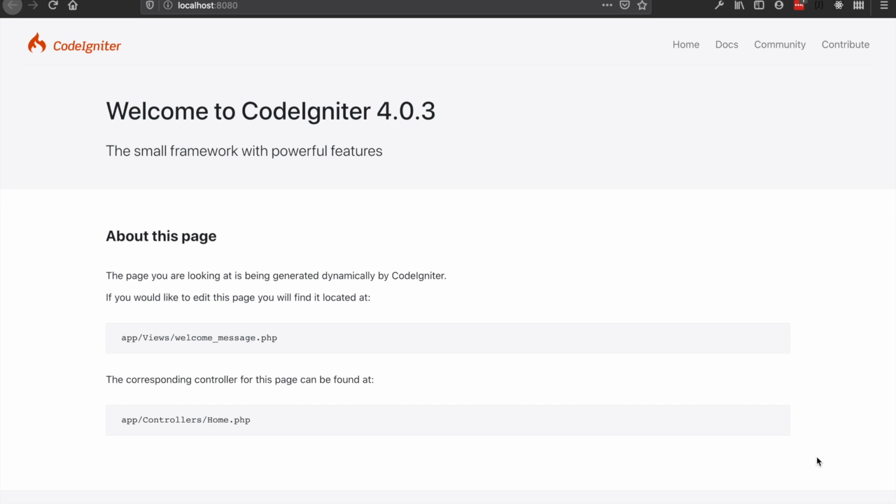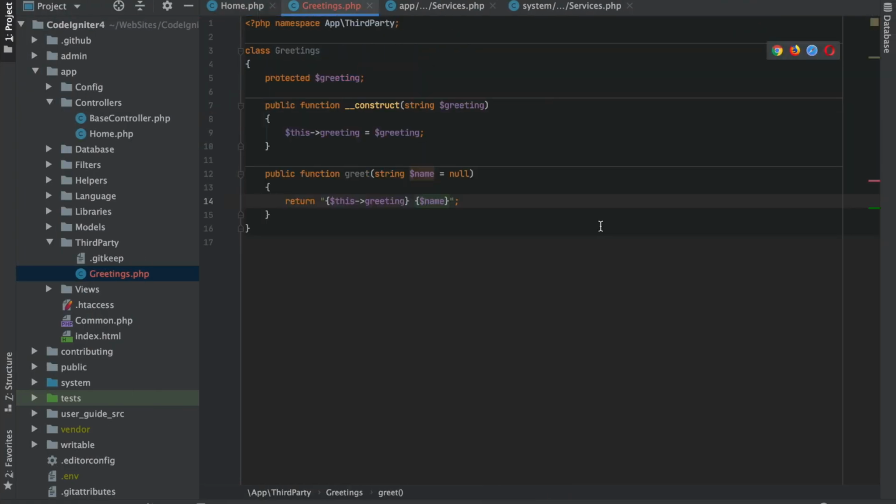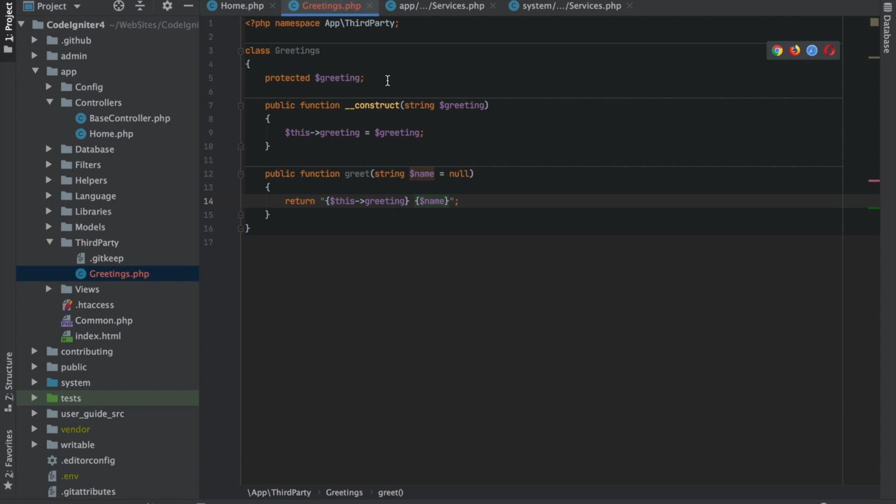All right, so first of all, let's take a look at our little example here. I've got a little class right here, very simple class, but it does a couple things for us. It takes a greeting and stores that as part of the class. So that way we can see if we have the same class or a different class, we can keep them separated and know for sure. And then it just has one simple function.